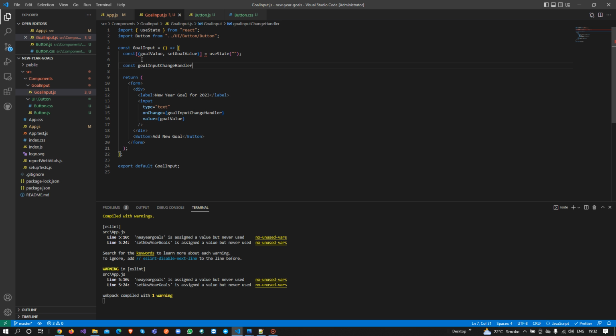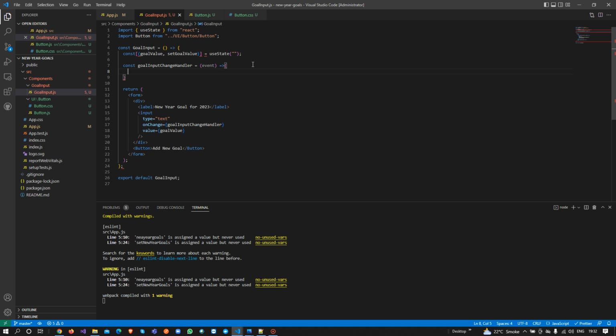Const, and then I'm going to say event, and then I'm going to say set goal value. Cool. So here I'm going to say event dot target.